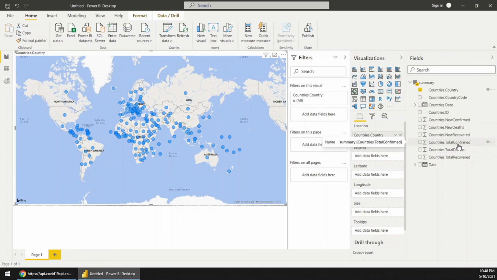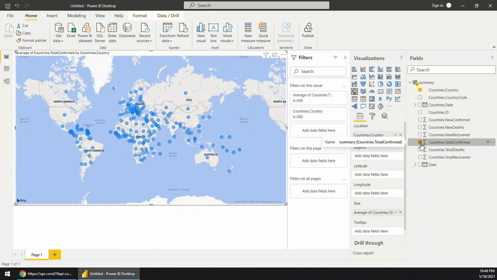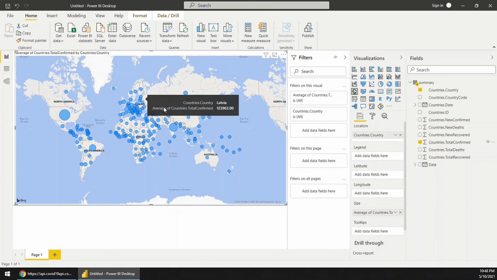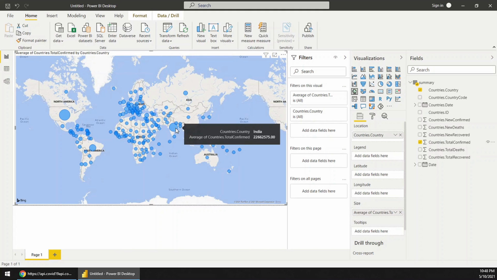I will go with countries total confirmed. Click. Okay, it is very clear, right? The size of that circle you can see. The USA has the most, and next India has the second.